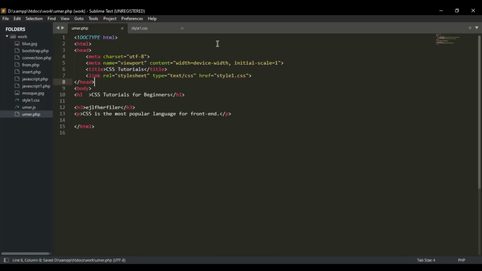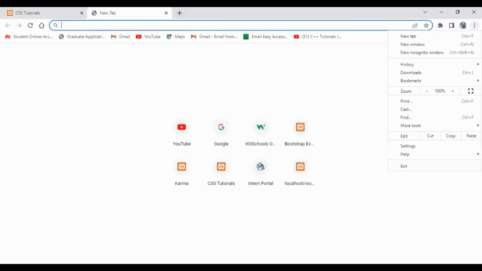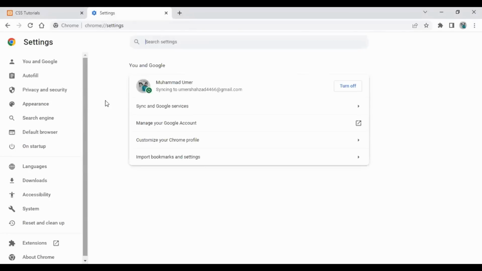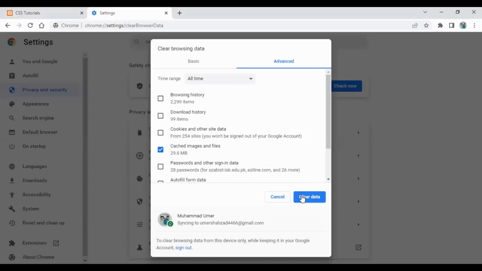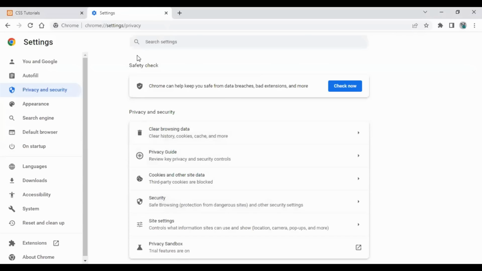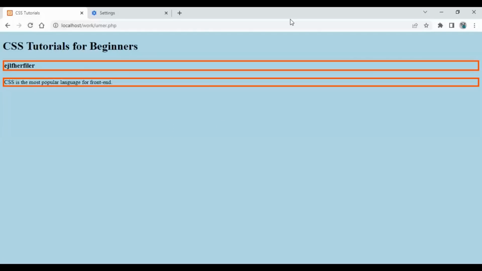Sometimes due to a cache issue, your cache is full. That's why sometimes the things will not apply. So you do not need to worry at all. I need to go to my settings. In settings, I remove my cache. Sometimes the cache fills up. Now, once I clear the cache, I move back. Let me refresh. Now you see it's working. Your background color is now light blue.